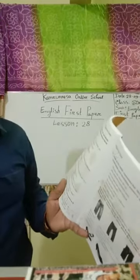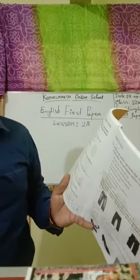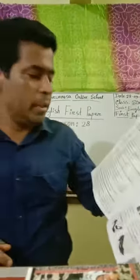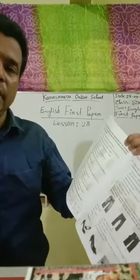Dear learners, now please turn to page 86, that is the next page. Here you find that there is a conversation or dialogue. Mrs. Urmila Karim is going to buy some clothes for her son Imran. They are now at a cloth shop. Read the conversation between Imran and the shop assistant. Now we will go through the whole conversation between Imran and that shop assistant, and then we will understand what discussion was held between them.